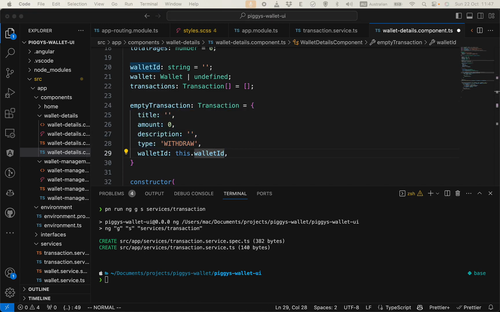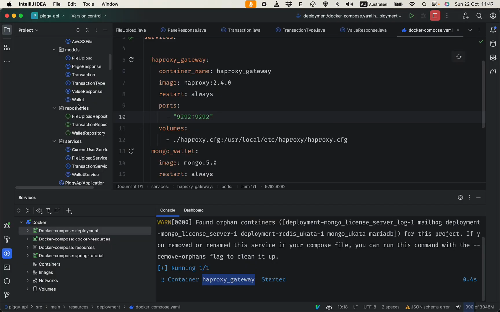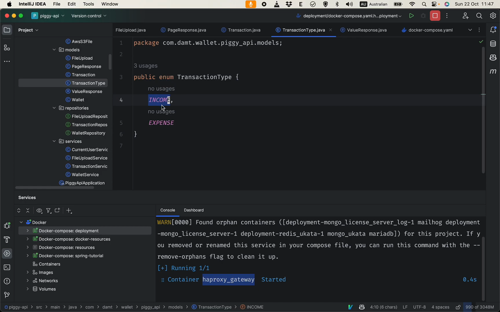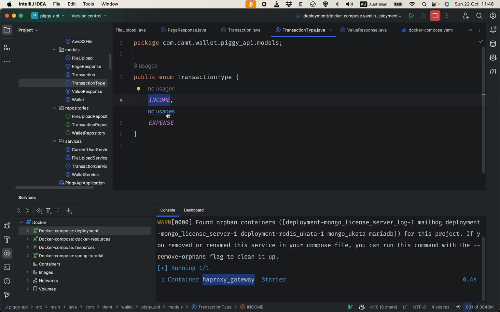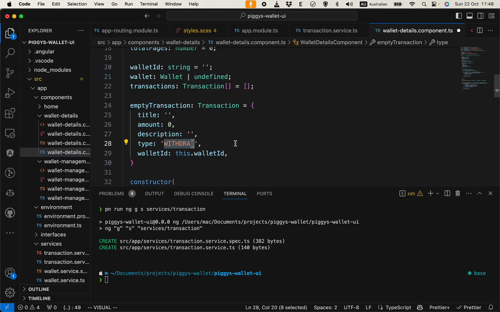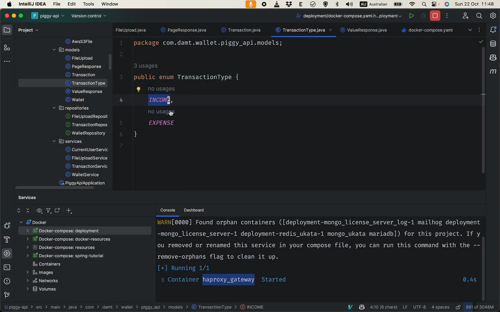On the backend side, the transaction type would be income and expense. Let's change this to withdraw and deposit to match the UI.